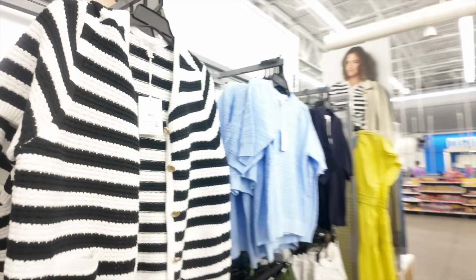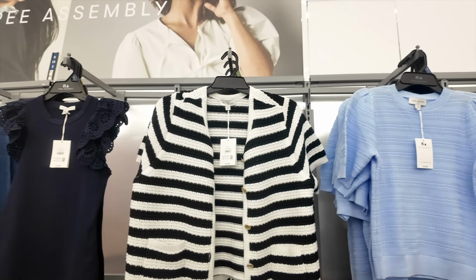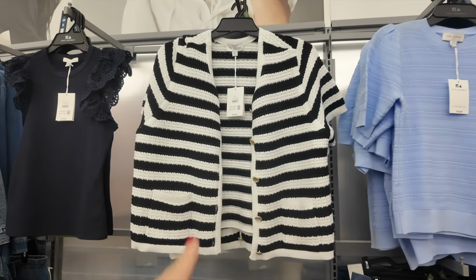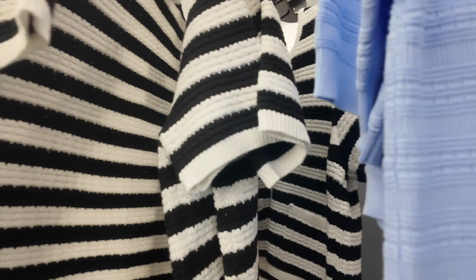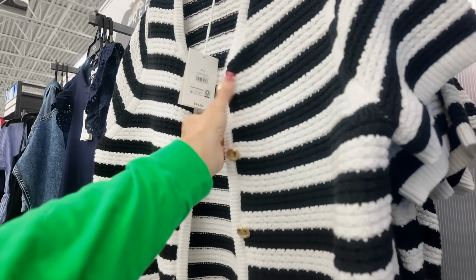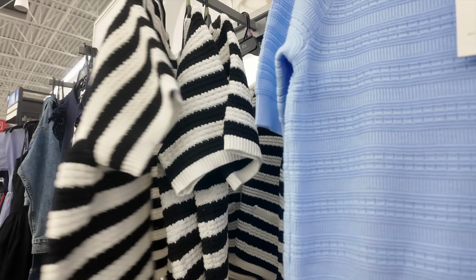Sleeve cardigans are very similar to the CC short sleeve button cardigans, on sale for $58.99, regularly $89.99. This one is from Free Assembly. It has the crew neckline, same gold buttons, 2 front pockets. They have solid color options in the CC one. These are $24, so they also have this one in solid colors online.